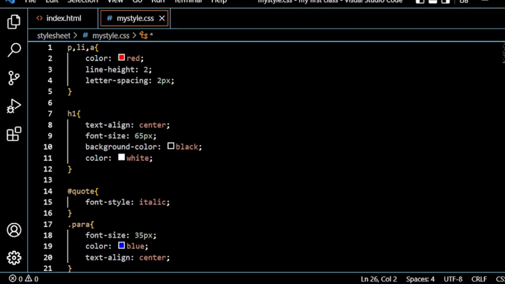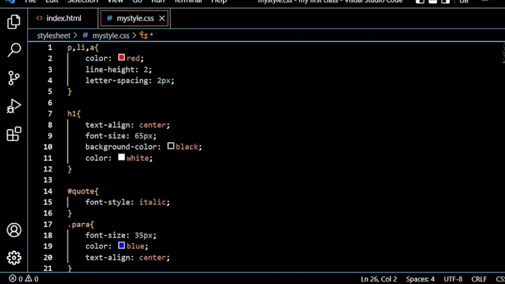We have margin-top, margin-right, margin-bottom, and also margin-left. So these are the properties for specifying the margin for each side of an element.